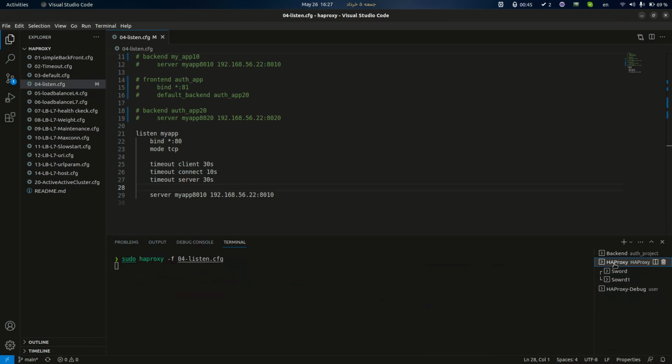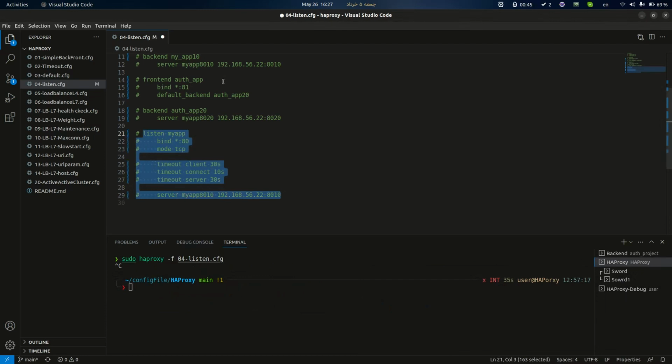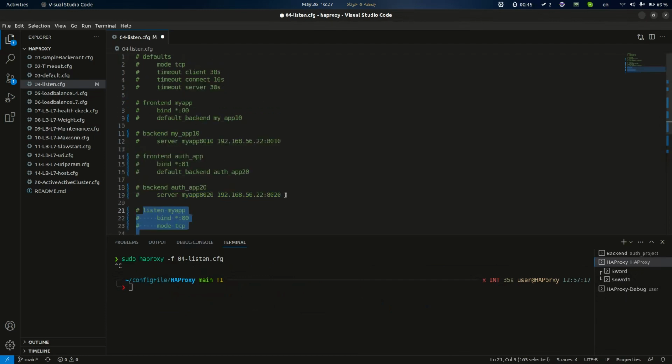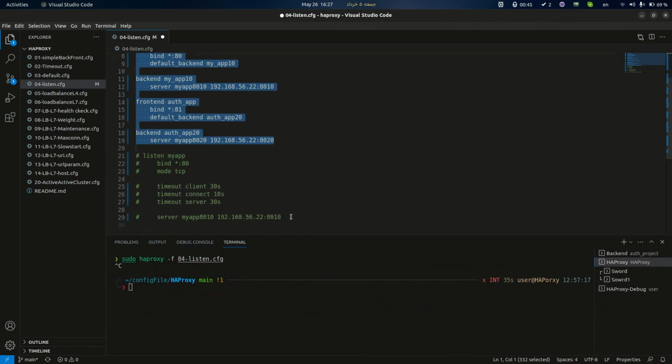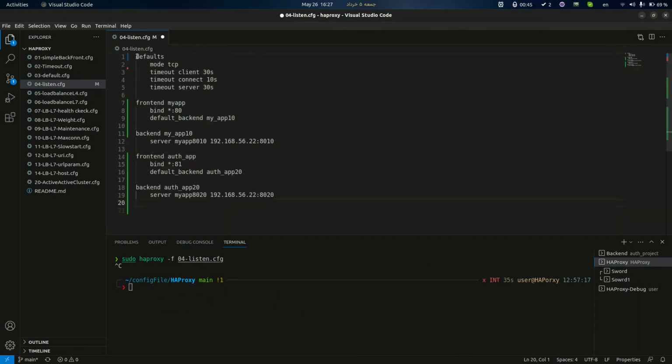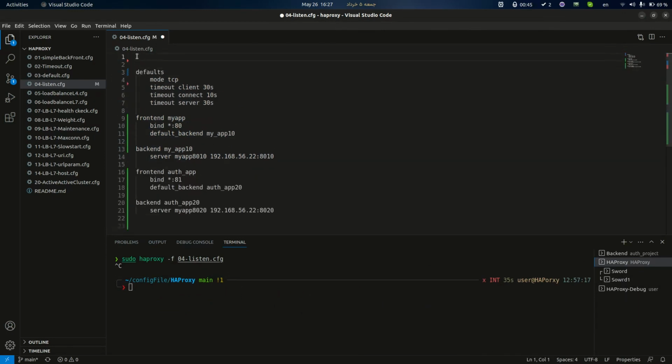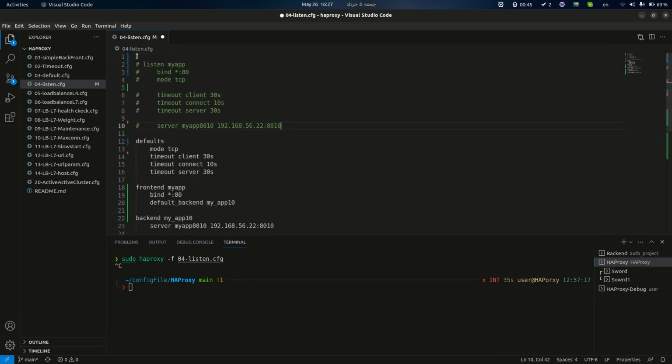And if I stop it and run the second scenario, let me put this configuration at the beginning to avoid any confusion. Okay, that's it.